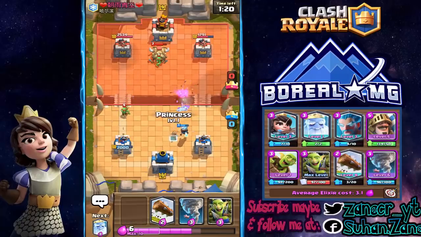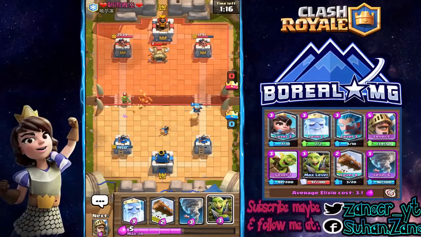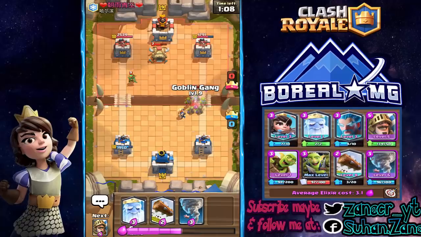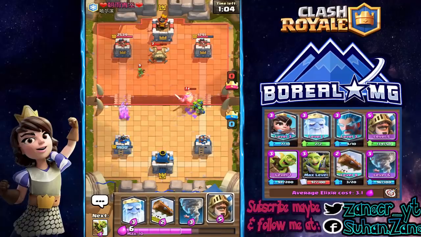I have to use a Prince to deal with the whatchamacallit, the Goblin Hut, which is really annoying. People did not know how OP and annoying and busted the card was until Lupanji just kept using it.